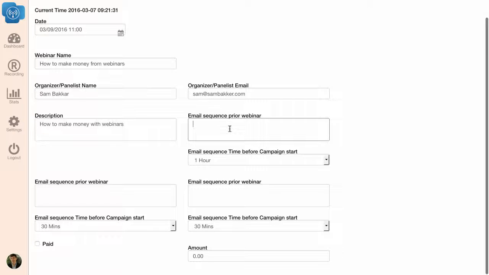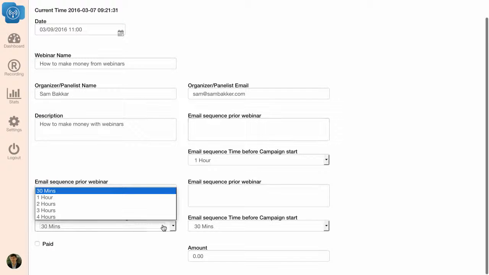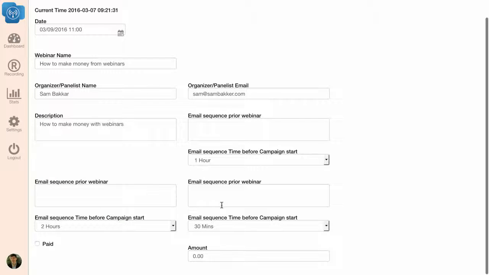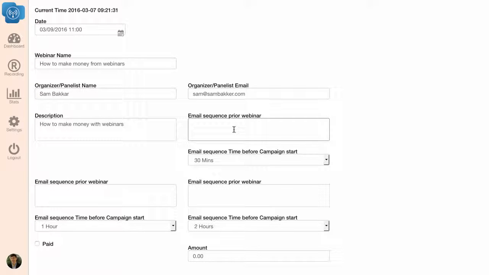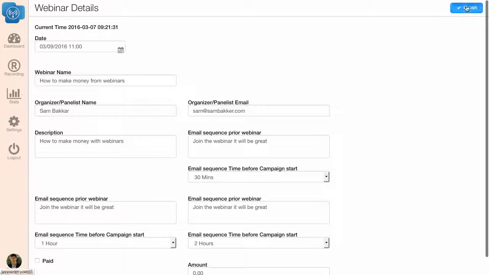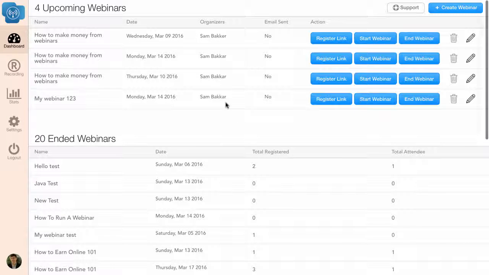We've got our email sequence prior to webinar. 3 of these, we can send out whatever we wanted to with that, and we can choose when that particular email goes out. You can see this one will go out in 30 minutes, this one will go out after 1 hour, this one will go out after 2 hours, and it might say, join the webinar. It's a notification saying, hey, there's 30 minutes left, and we'll have templates there to make it easy for people, because I'm assuming people will probably want to take the templates as opposed to actually writing it out themselves. Then we click finish, and we finish the creation process. That easy, we're done. Now we can go ahead and we can start the webinar if we want.